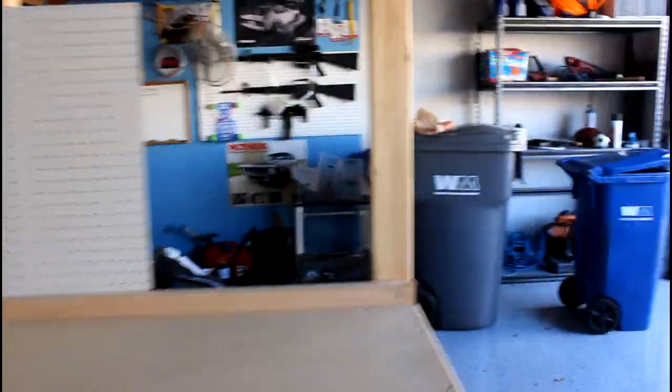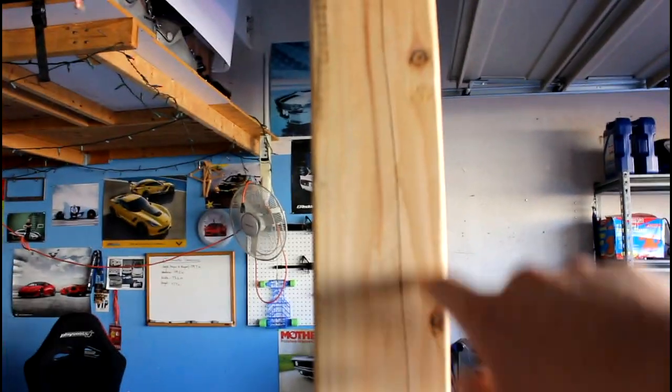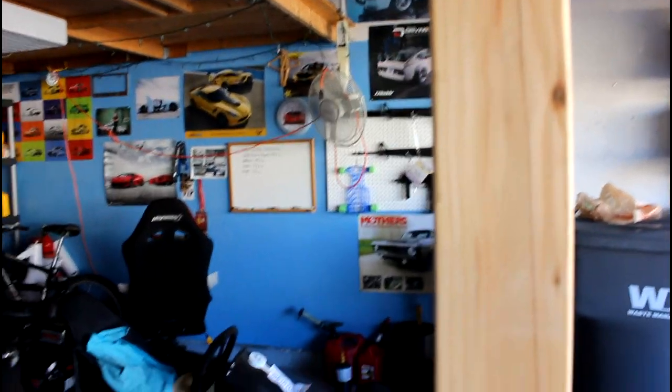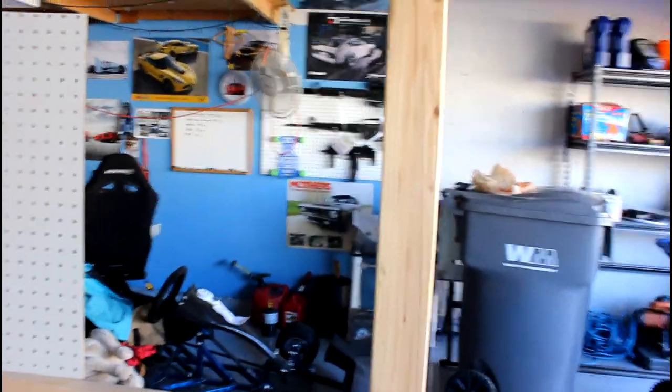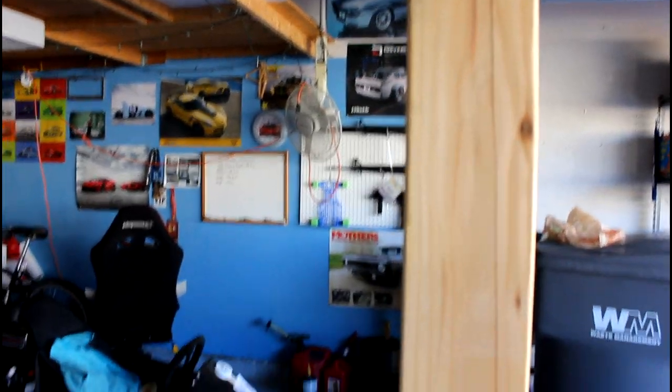The only other thing that I noticed was this wood here, it was already cracking, but it cracked more. I don't know if it happened when they cut it or if it was like that when I got it from the store before they cut it, but I'm thinking of going to the store real quick and grabbing some wood glue and just filling this in.